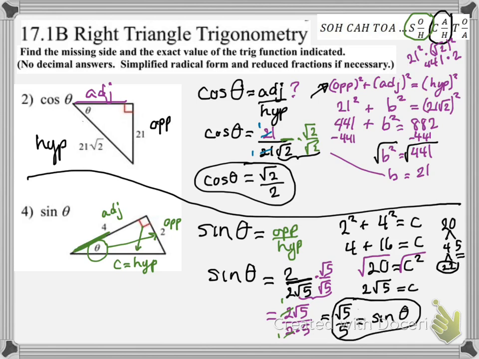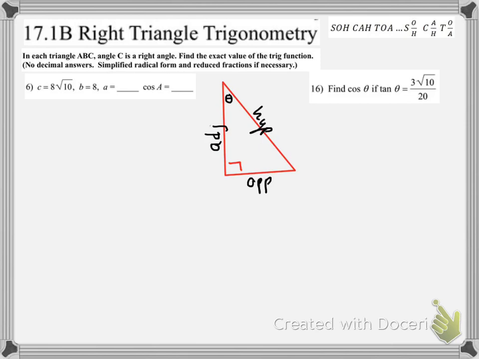Okay, let's move on to another type of problem. In this next section, they have given us some sides. Number 6, they're not already on the triangle. We don't even actually have to put them on a triangle if we don't want to. Because angle C is the right angle, we know that side C will be our hypotenuse. We know that side B and A, we need A. There's cosine of A, so we're going to be dealing with angle A.